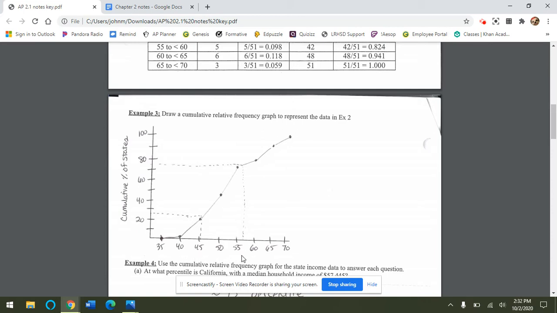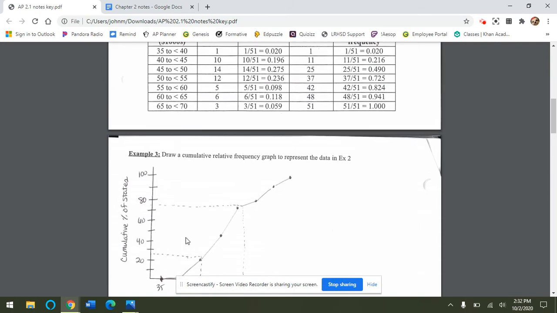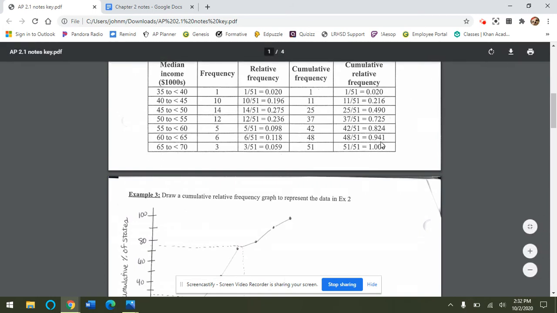So this here would be your median household income. This is your cumulative percentage of states, but this axis would be your median household income. Your first dot at 35,000 is going to be 0. This first dot is always going to start at 0 because by the time we get to 35,000, there has actually been no data points. All right, the smallest data point is there, but by the time you get to there, if you're approaching it, it is 0. And then by the time you get to 40, that's where we're going to use these percentages to graph the rest of the dots.